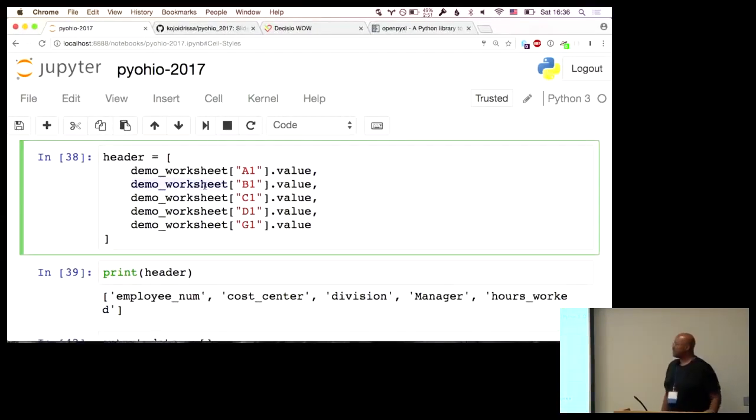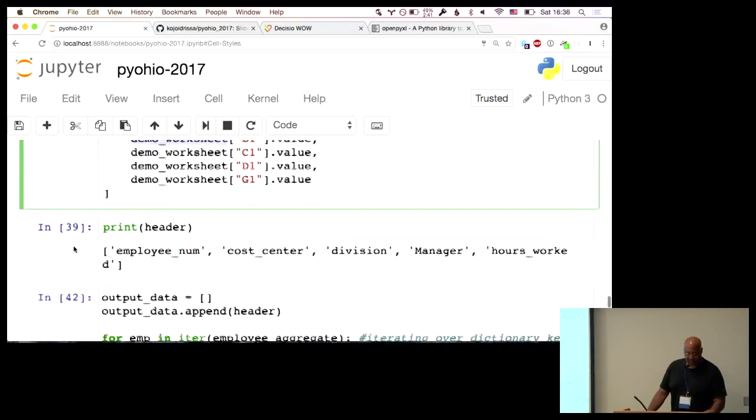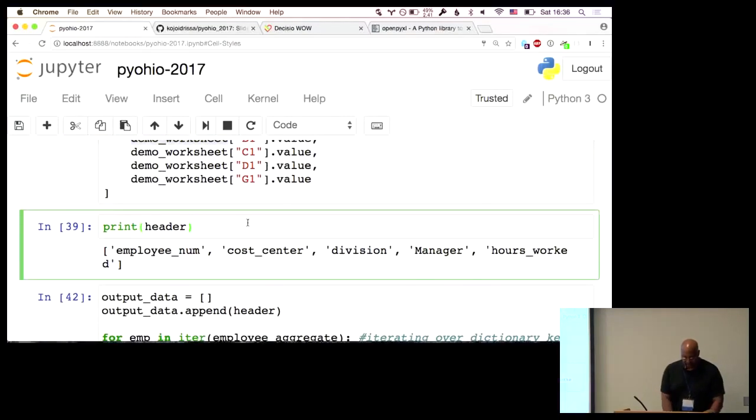And this is another way that you can access values in the demo worksheet. Before, I went through by row and picked those values out, but you can also just go to specific cells. So here I'm just referencing specific cells. Go to cell A1, get that value. Go to cell B1, get that value. And those are going to be the headers from the original spreadsheet, from that demo worksheet. So I'm just making a header that way, also just to show that you can grab a specific value from a specific cell if you want to. And then this is what our header looks like.